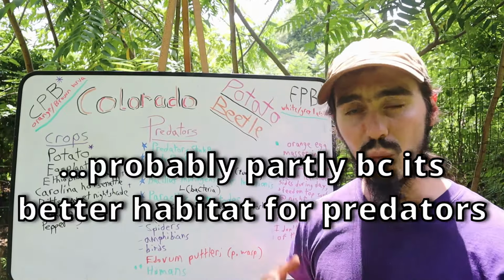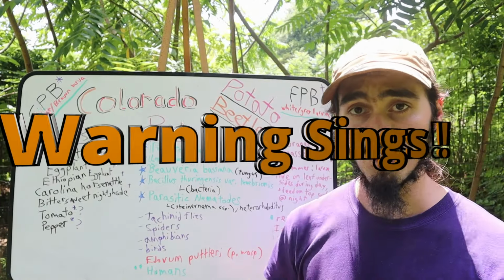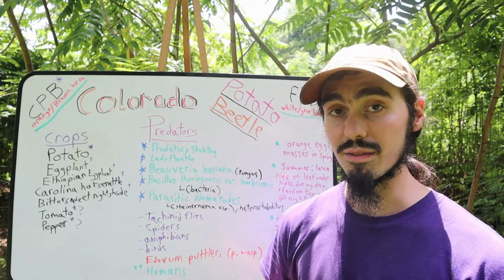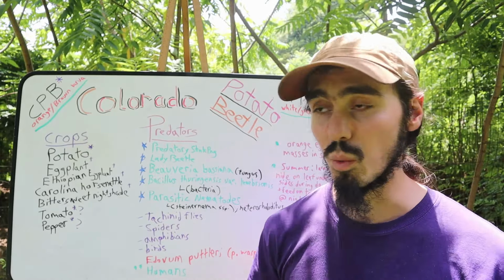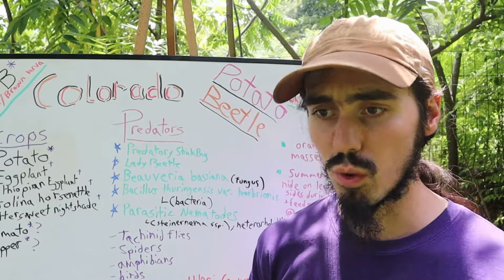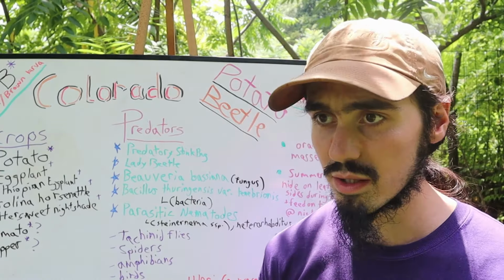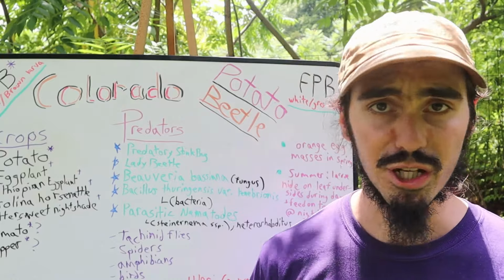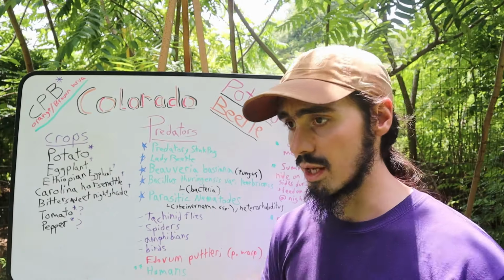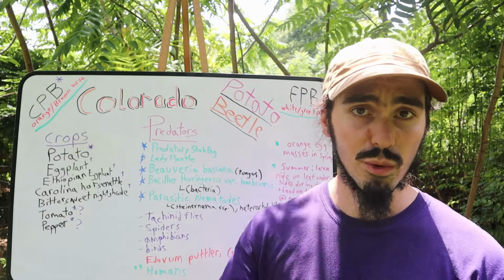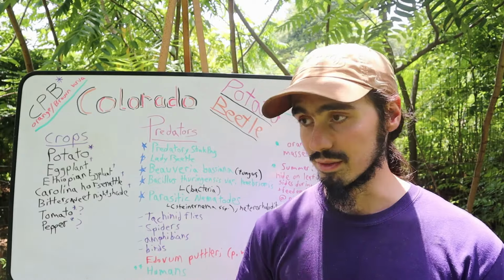All right, so now what kinds of signs can we look for on the landscape that will clue us in to whether or not the CPB or the FPB will be a challenge? So of course, the CPB and the FPB can have between 1 and I think 3 generations per year or so. It will depend on your climate, your length of your growing season, and all those different factors.